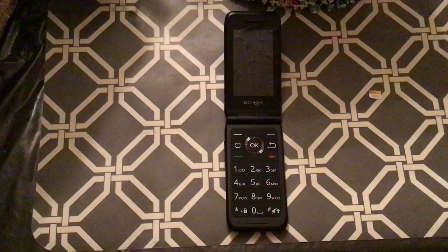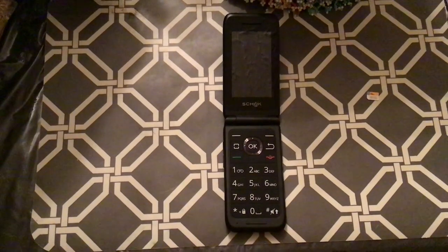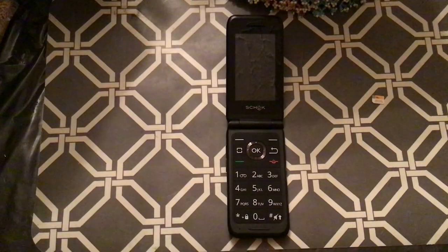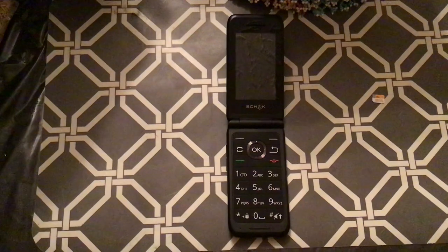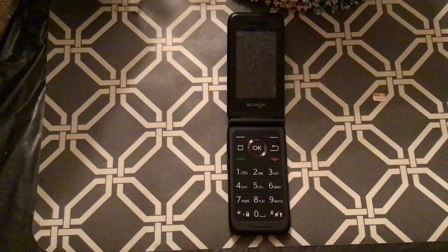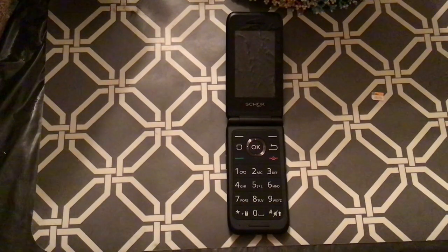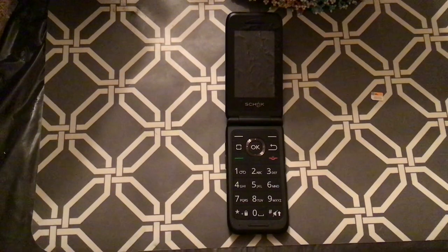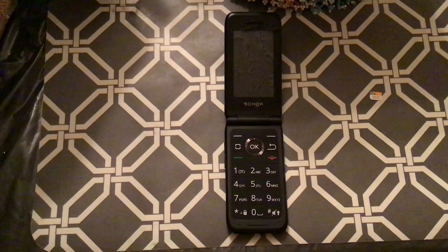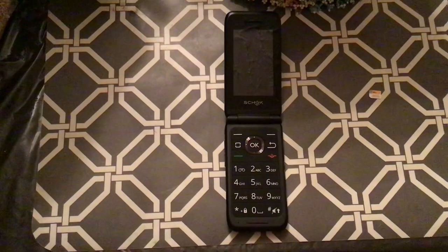I ended up googling and working on this for at least a few days to see which phone would be best, and after purchasing and returning a few devices I ended up finding two that actually worked well. The first one is the Schok Classic and it's from Target. I'll link the product below so you can purchase it on Amazon, but it was $99, so unfortunately you do have to pay higher prices up front when you're using unlocked devices, but the long-term savings are totally worth it.